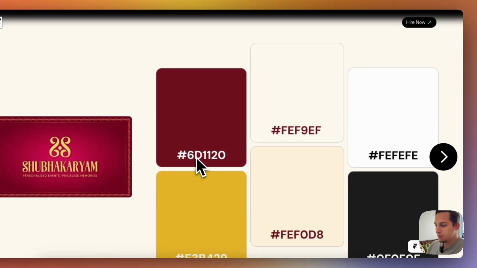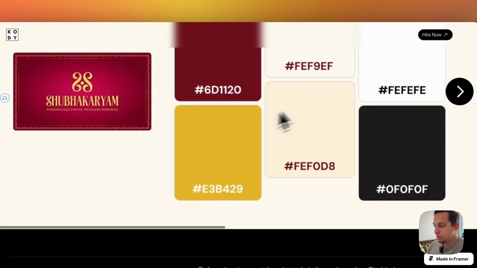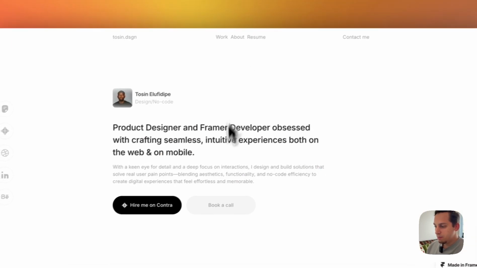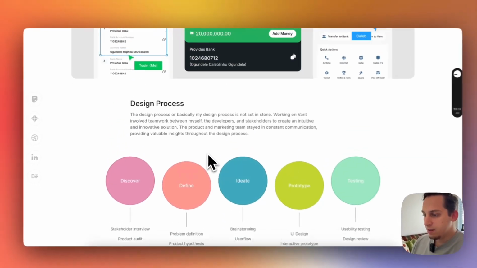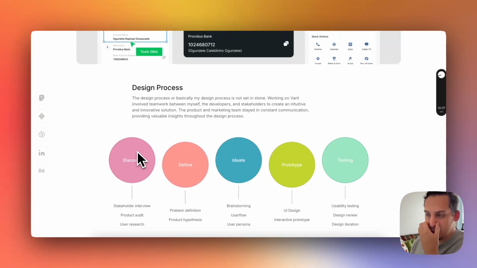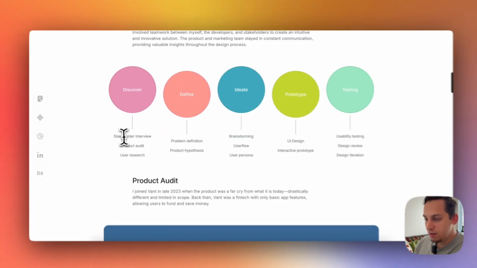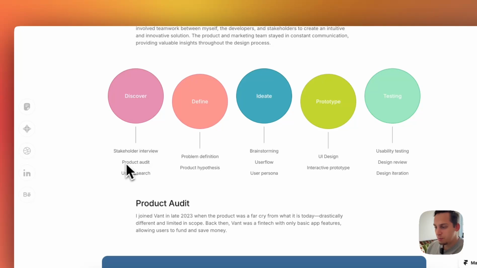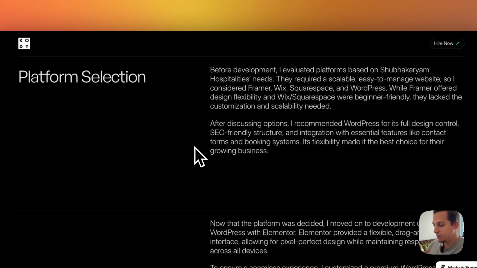Color palette, visual identity. I like this a lot. Again, I think it would be cooler if you integrated this with your website, kind of like Tosin made it very nice. You see, something like this would be really cool. It doesn't have to be the same design, but he's integrating it into his website. You see, this is not an image. This is text in his website, and you can do the same thing. So I can highlight, and I don't get an image, right?